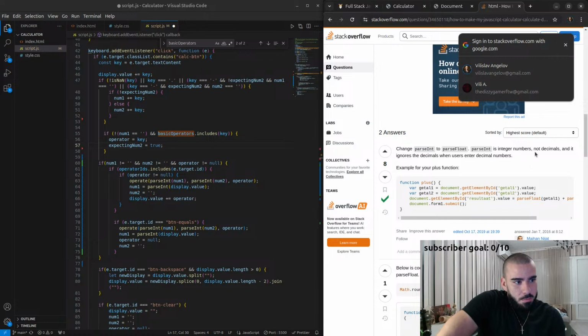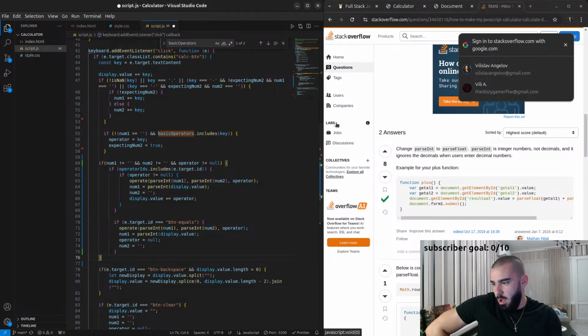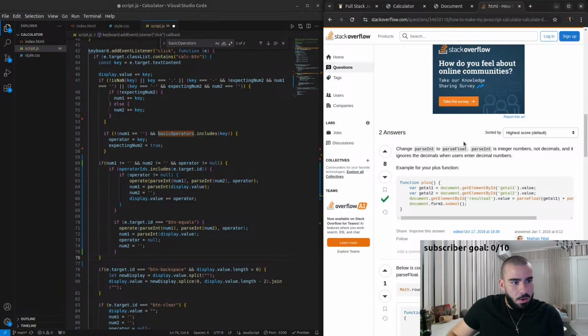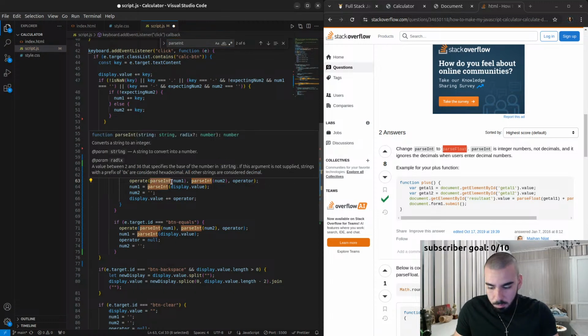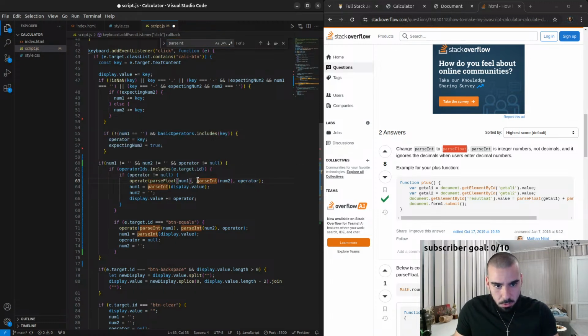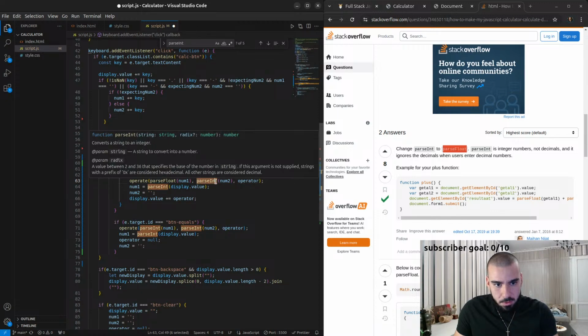ParseInt is integer numbers, not decimals, and it ignores the decimals when the user... Alright, I'm just wondering if just using parseFloat will be enough. For example, whenever we have parseInt here and here, if we change it to parseFloat, will this also calculate the integer numbers?